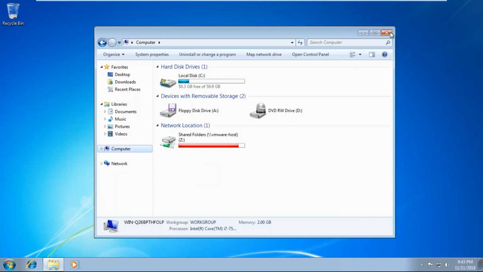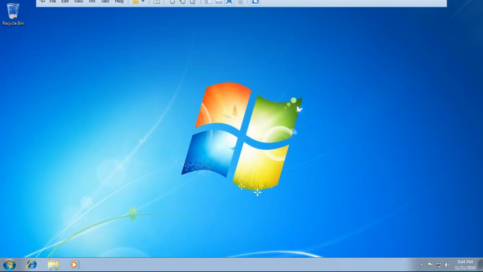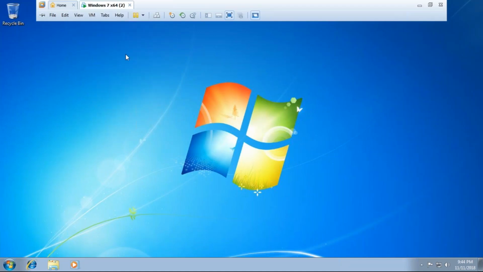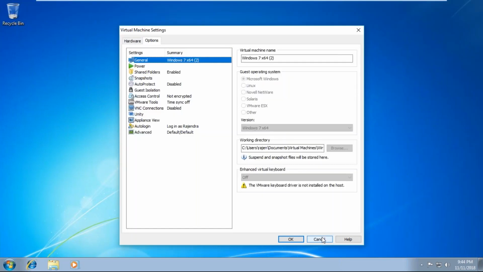from the VM settings. Or else you can also do the copy paste from your base computer to the VM and VM to the base computer. Even this is allowed, but this process may take a longer time when you want to copy a huge size, like around 1 GB, 2 GB of files. It really takes a lot of time, so better to go and enable the sharing option from the VMware settings. Okay, this is the best option.